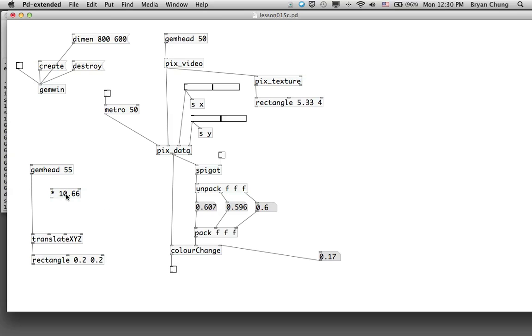So the screen width is 10.66 in the X direction, and the screen height for the Y direction is 8.